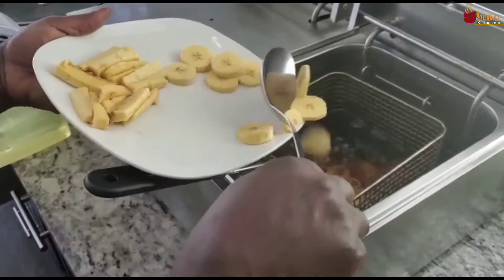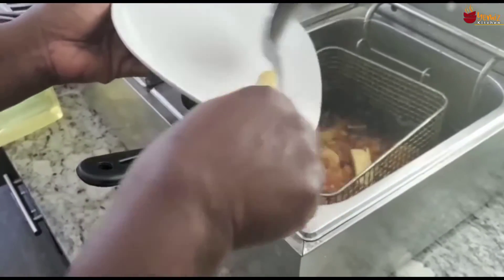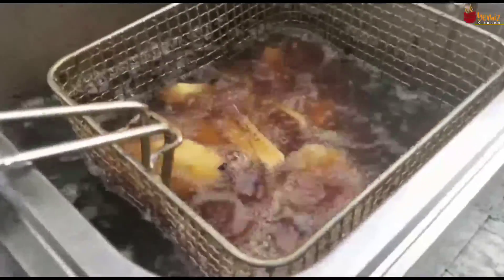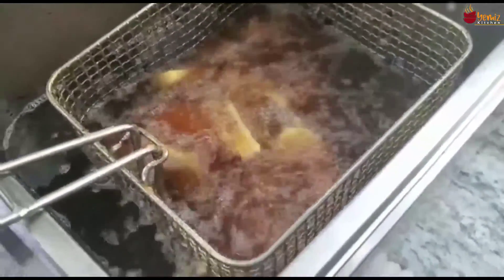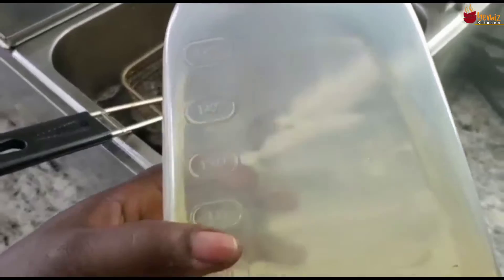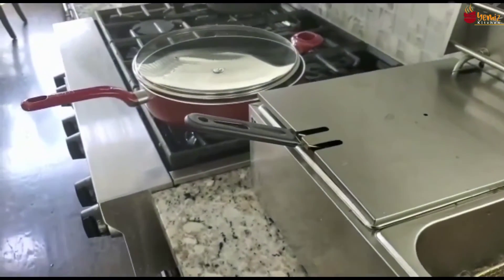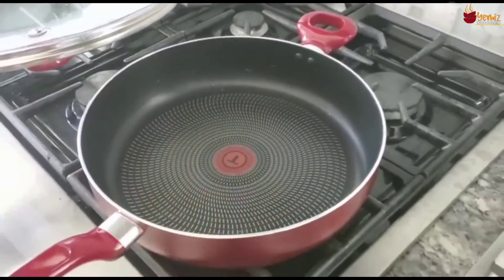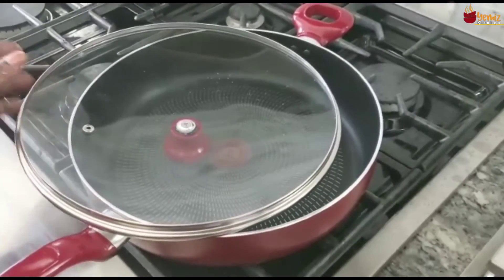It's a fast one. I don't like salt anymore — I like it sweet. I used this oil before when I made fries for my children yesterday. You can use clean oil — just put your oil in your frying pan like so and fry it in it. I fry it for about five minutes.